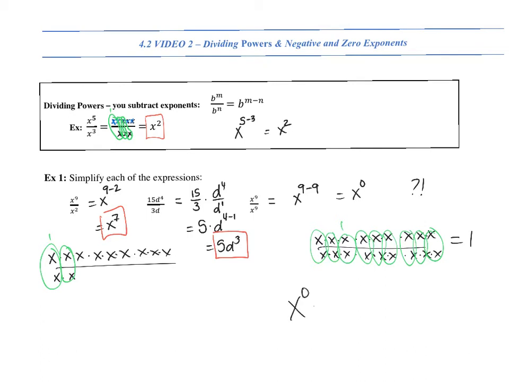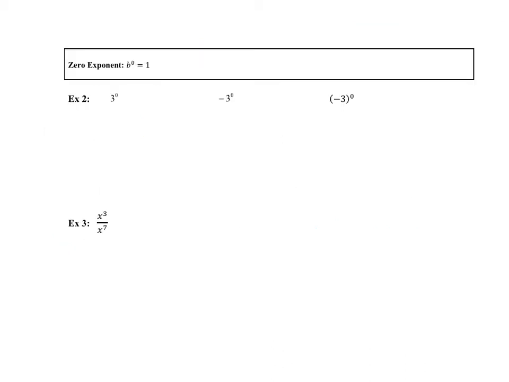And that gives us one of our really important exponent rules. Any non-zero number to the 0 power is equal to 1. Okay, so take any base b to the 0 power, and that is equal to 1, just as long as b does not equal 0. It doesn't work if b is 0. 0 to the 0 is kind of an interesting and strange idea, and that is undefined.